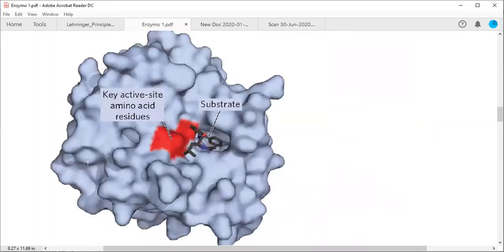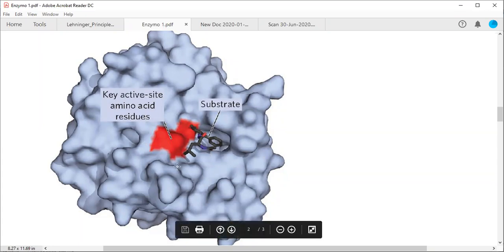This is an enzyme or the catalyst, and the enzyme has a specific pocket where it is able to bind the substrate specifically. And this pocket or the substrate binding site is surrounded by some active site amino acid residues, which are part of this big enzyme and are involved in the catalysis of that particular reaction, so that the substrate can be converted into the products.